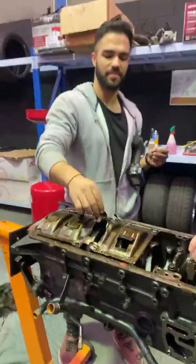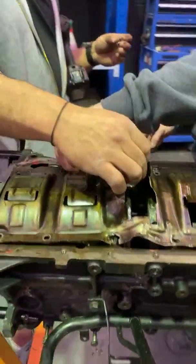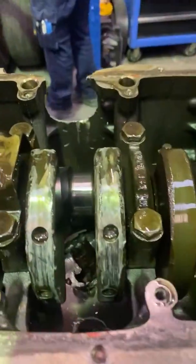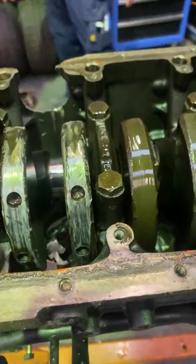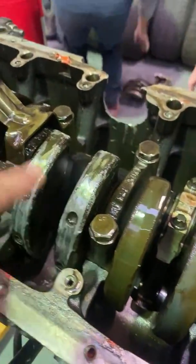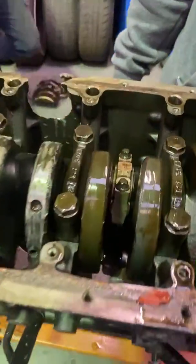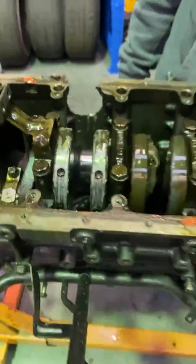Ready? Oh, we're taking the tray off? All right, here we go. Tray's coming off. Boom. Look at that. I'm interested to see whether the crank's still usable, but I'm going to say that this means it's probably not, because 3-litre cranks are quite expensive. Get it balanced. Could it get crack tested? Look at the piston down there. Look at him. It's not happy. Yeah, he's not super stoked on that.